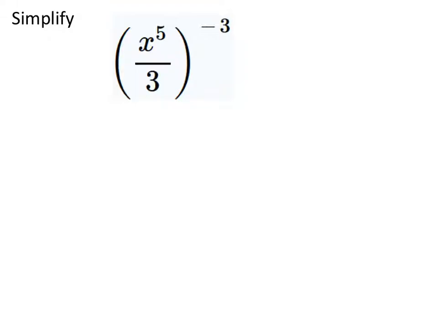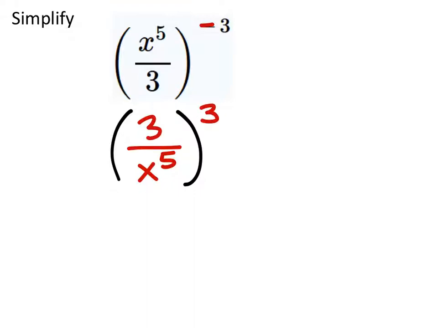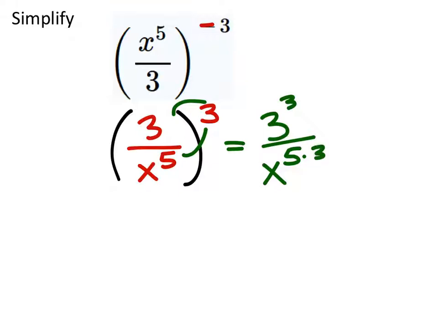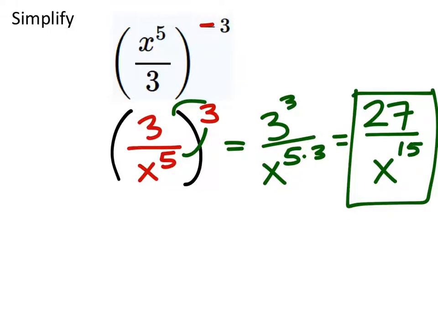All right, once again, we have that negative exponent. So inside this parentheses, we'll just reciprocate everything inside because this negative exponent applies to the full parentheses. So we'll just reciprocate that stuff, okay? And then it becomes a positive exponent right there. All right, well, now that we got that, we'll distribute the 3 into the exponents. So 3 to the power of 3, and x to the power of 5 times 3. 3 to the power of 3, that's not too bad. I got that one. 27, and then x to the power of 15. That looks good.